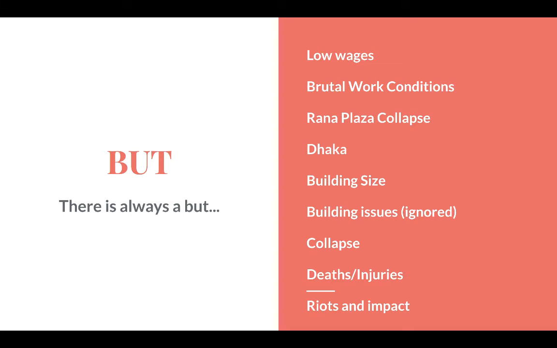The building had a variety of issues. Number one, it was not actually built to be an industrial facility, but it was made one anyway. They built it 3 floors higher than it was supposed to be. And actually they weren't permitted, but nobody checked up on the permits, particularly because they filled it with sweatshops to make clothing. Building owners actually ignored cracks and other structural issues within the building and ordered their workers to still come to work. And you had a collapse.